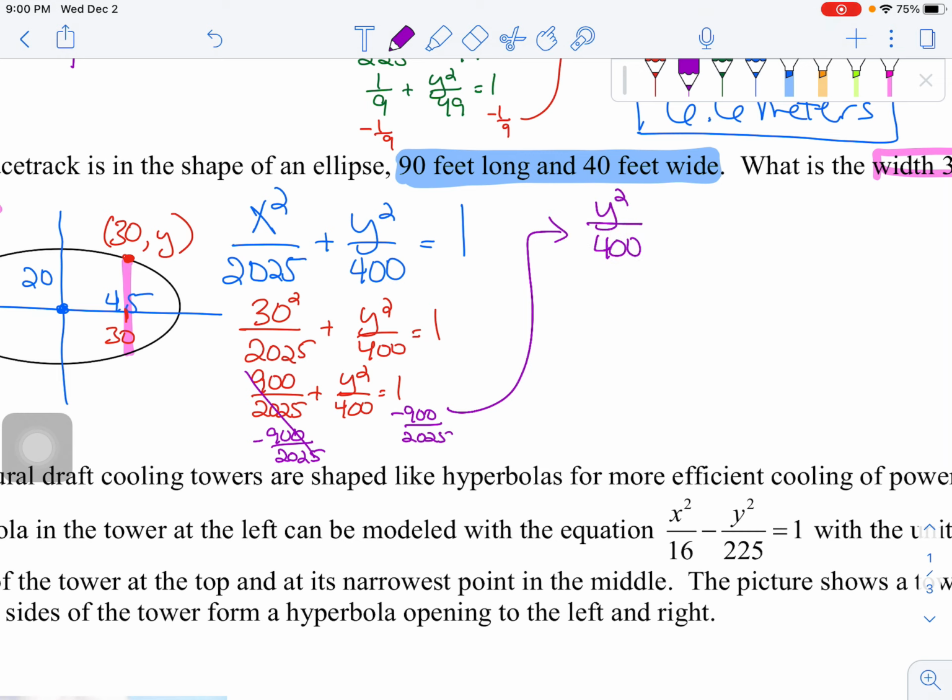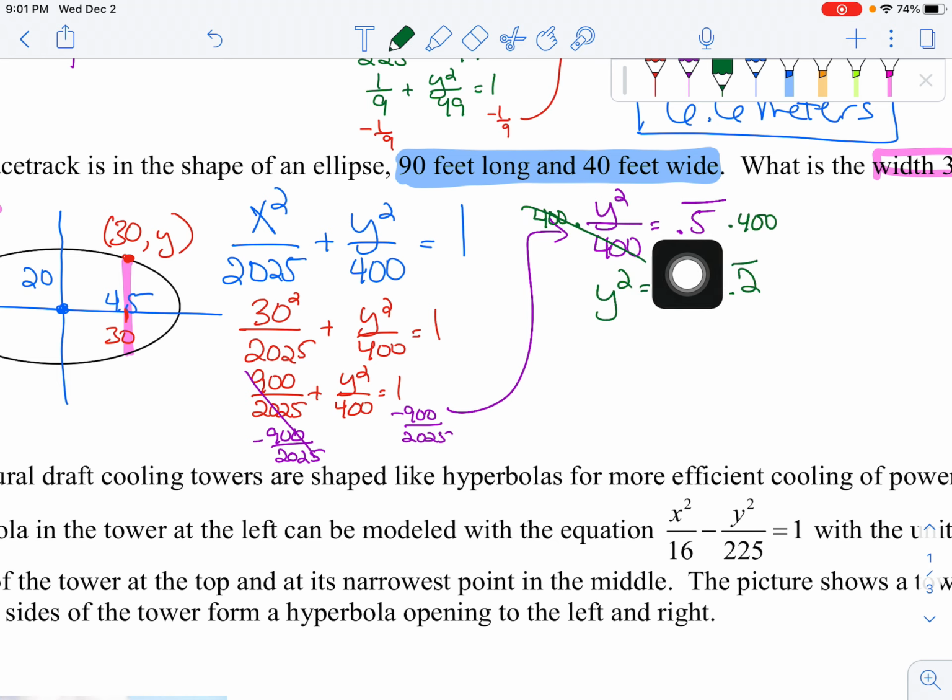All right, so sliding up here, we're going to have y squared over 400 is equal to 0.5 repeating. I'm going to multiply both sides by 400. So y squared is equal to 222.2 repeating. Again, I'm just leaving these values in the calculator, and just like with this one, I left the 0.5 repeating and I just hit times 400. For this one, I'm going to take the square root of both sides.